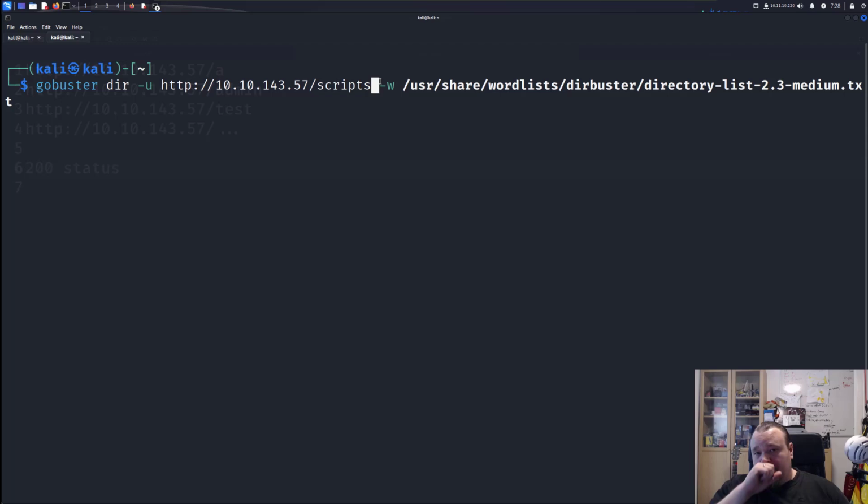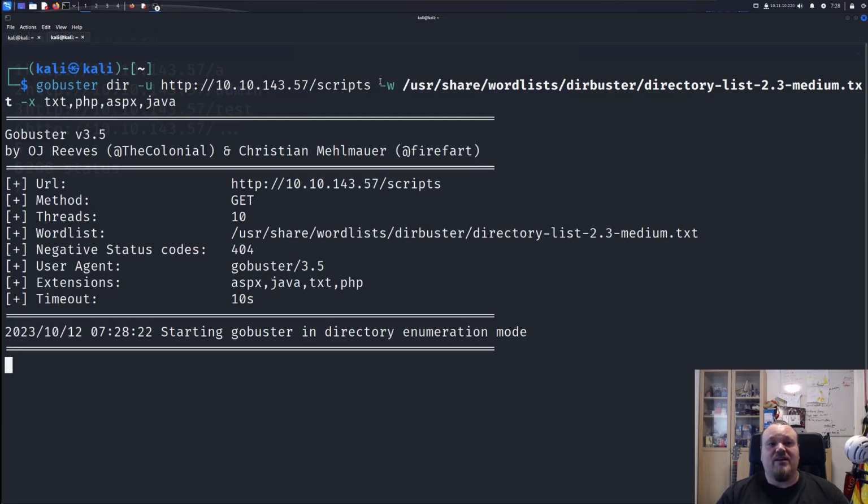There are other ways you can go ahead and use this. So let's assume for now that inside the folder called scripts, you also want to look for files. Well, go ahead and extend with tag X and write txt, PHP, ASP.NET, Java, whatever you would like. And it's going to look for those kinds of files as well, trying to locate whatever's inside that folder.